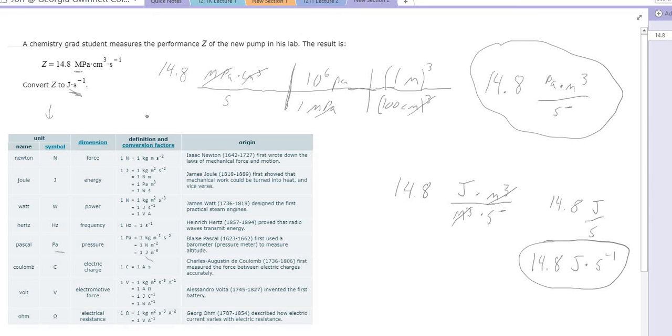So that's how I would do this problem. Again, the only way you can do that is to have a chart like this that ALEKS can provide for you, and then you just have to convert back and forth. I think these are doable. It's good to review our units and how to manipulate units around. But this is a problem from ALEKS using derived units.